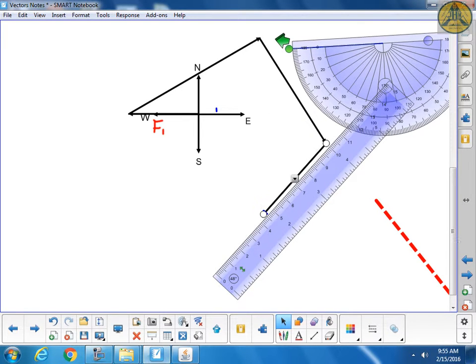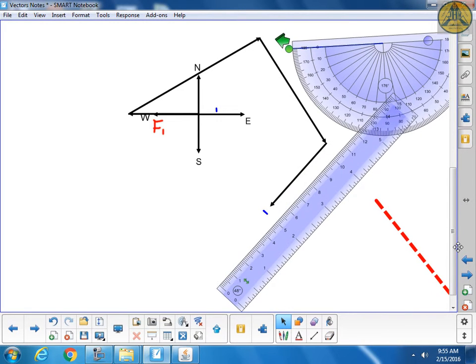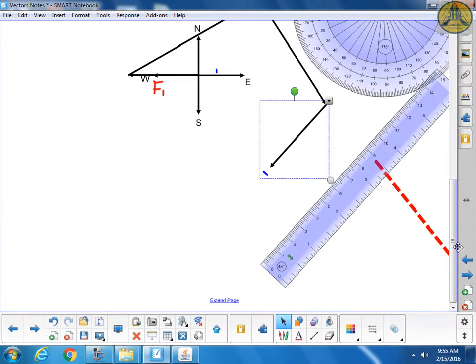So once we have our final arrow drawn, you want to figure out the resultant. It is always from your starting position, pointing to where you ended up. That's our resultant arrow. You measure that with your ruler and your protractor for your angle.